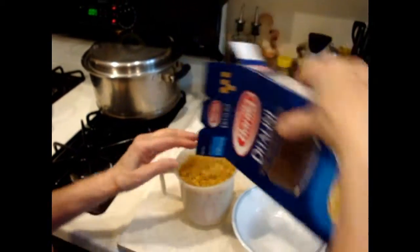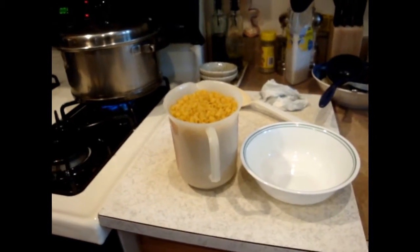Yeah, so now this is 2 cups. It's got to be 1/2 pound. Was that a whole box of that? That was enough? No, this. Was that half a box?